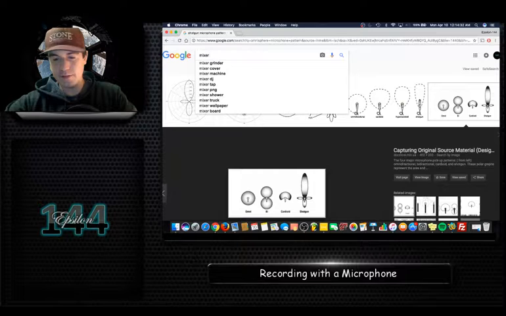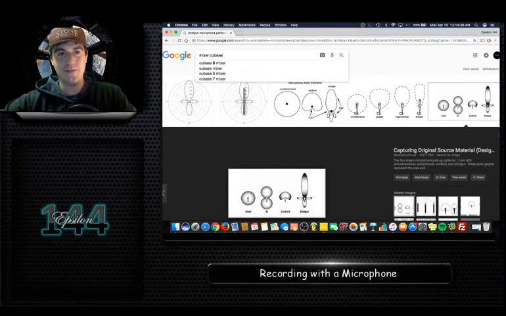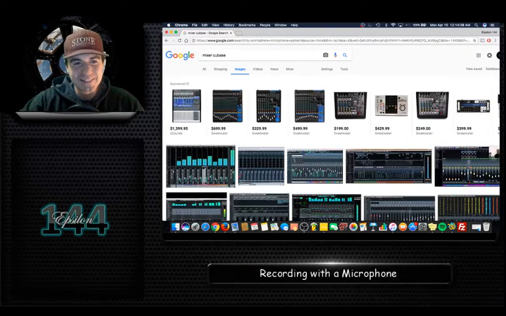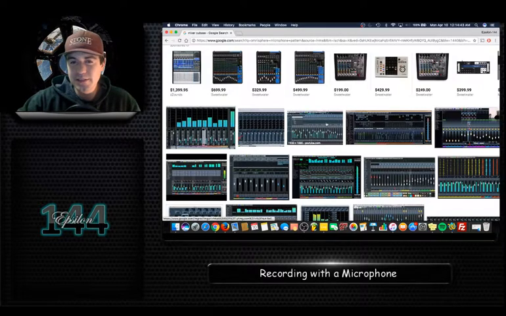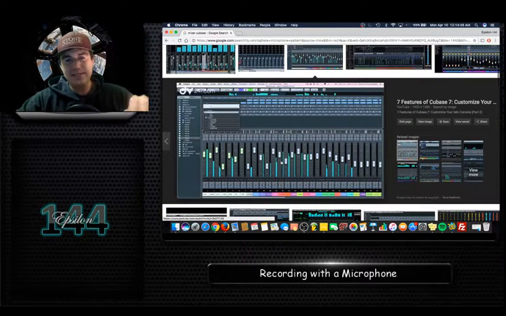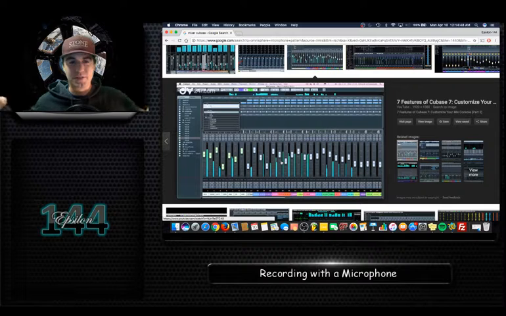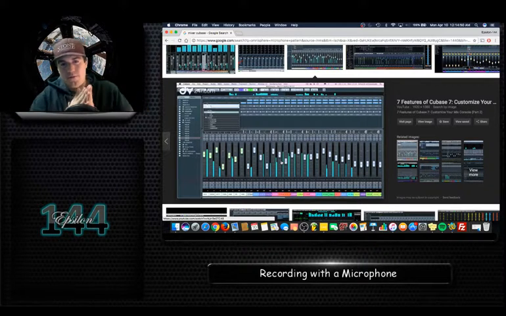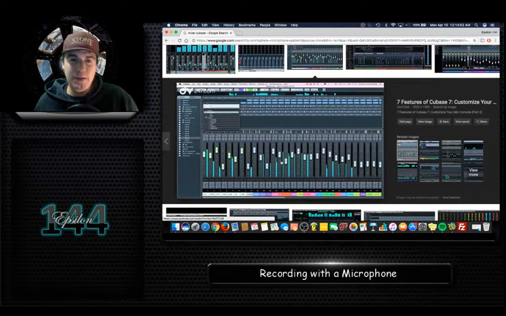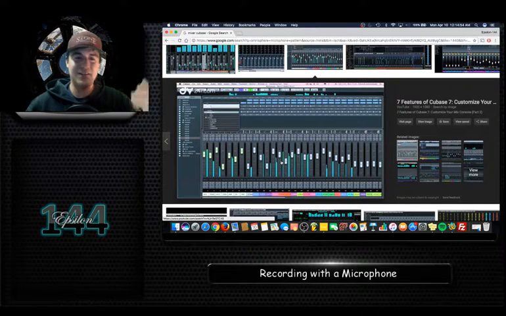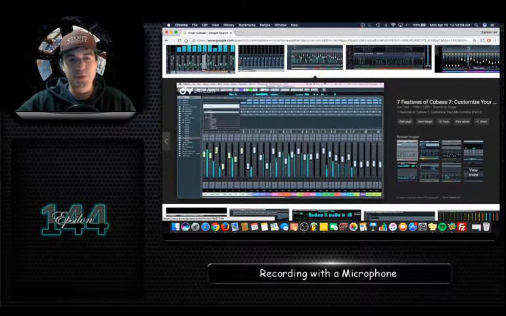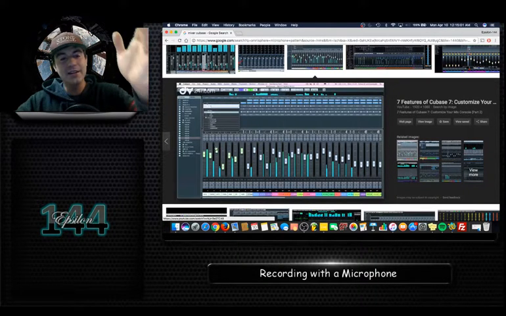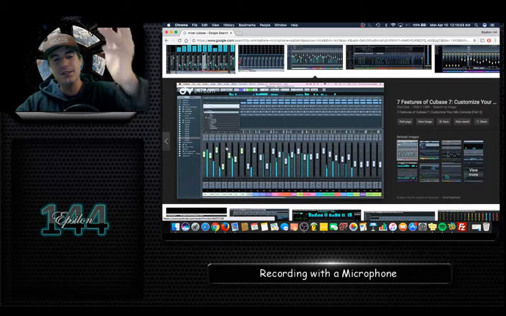Mixer. Let's just do Cubase. Mixer in Cubase. Yeah, so here's an example of a mixer using software called Cubase. In the old days, they had those long soundboards, I guess you'd call them, the mixers, with all the things on them. There's a picture with John Lennon behind one. But this is a virtual version of that, where each of these tracks is one instrument. So you're going to have the guitar 2, bass, drums.